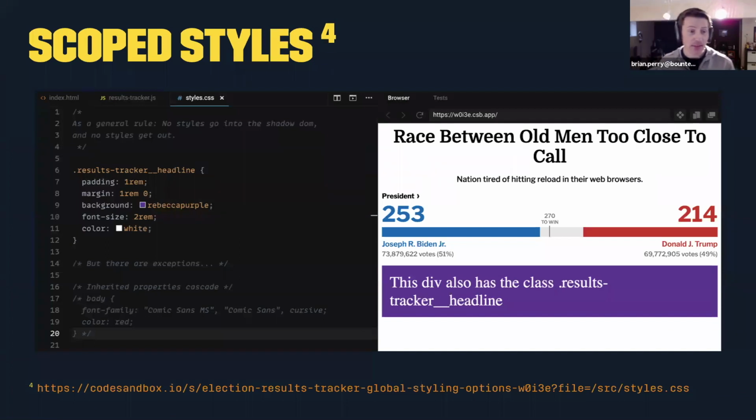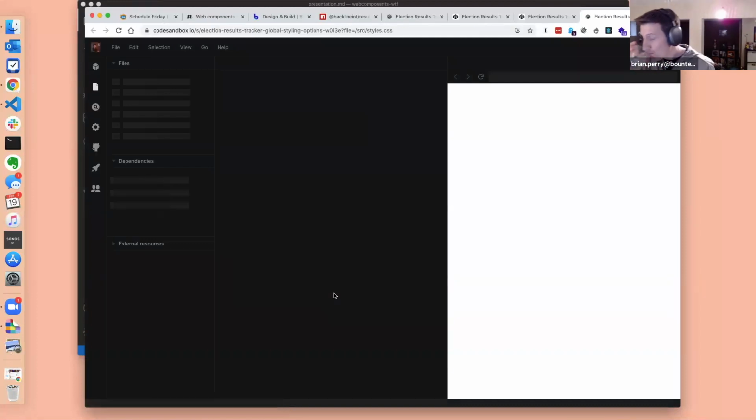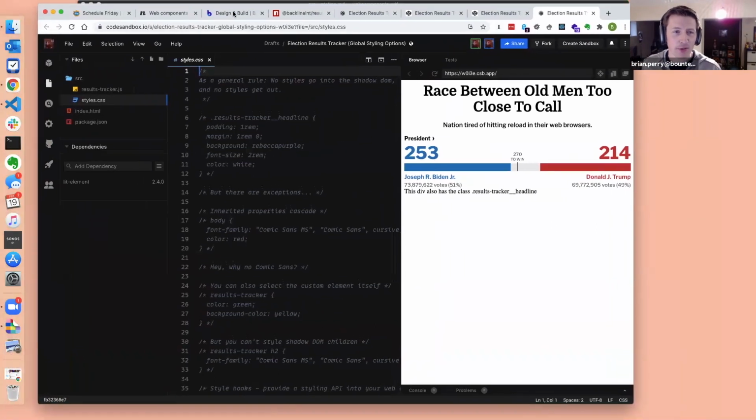So yeah, like I promised, we'll look at some examples here of scoped styles. This probably is, in my opinion, the most difficult thing to wrap your head around here. Maybe it's just my perspective because I'm used to styling in a particular way, but I've got a little CodePen that I put together, actually a CodeSandbox, and we'll jump in and try some things out to show all the interesting quirks of this.